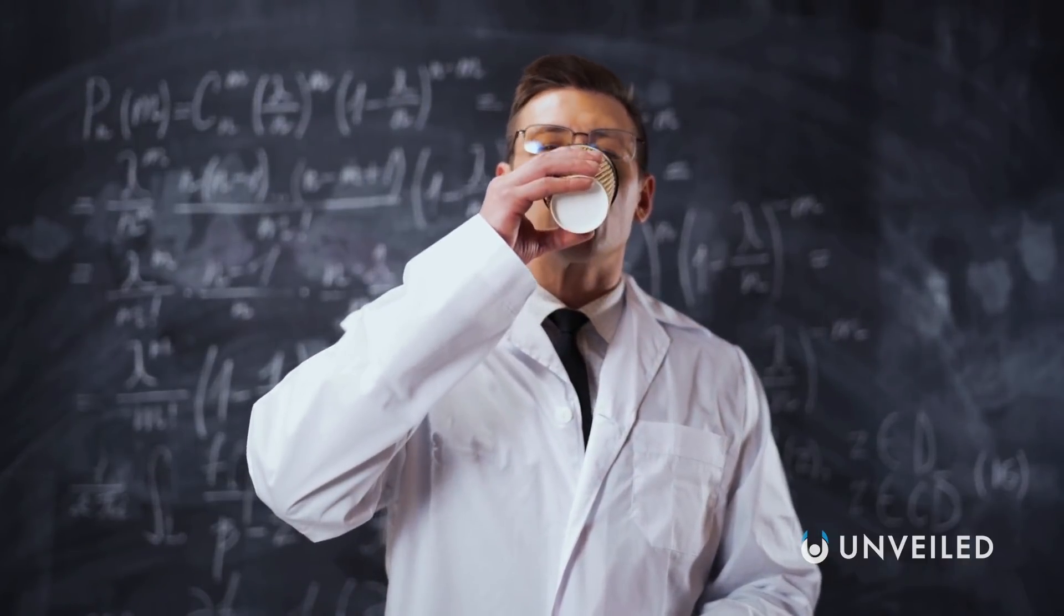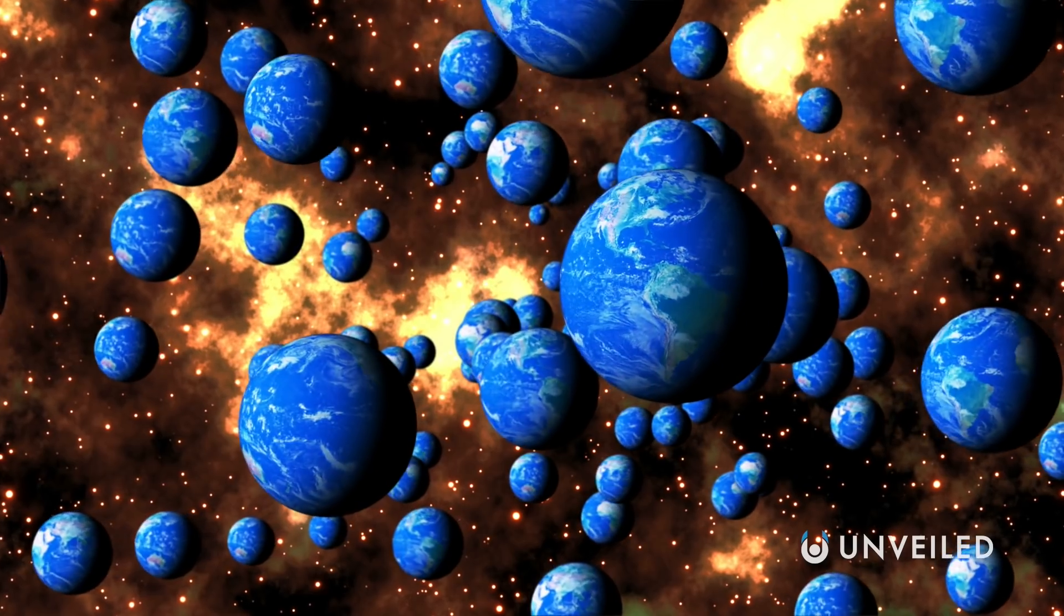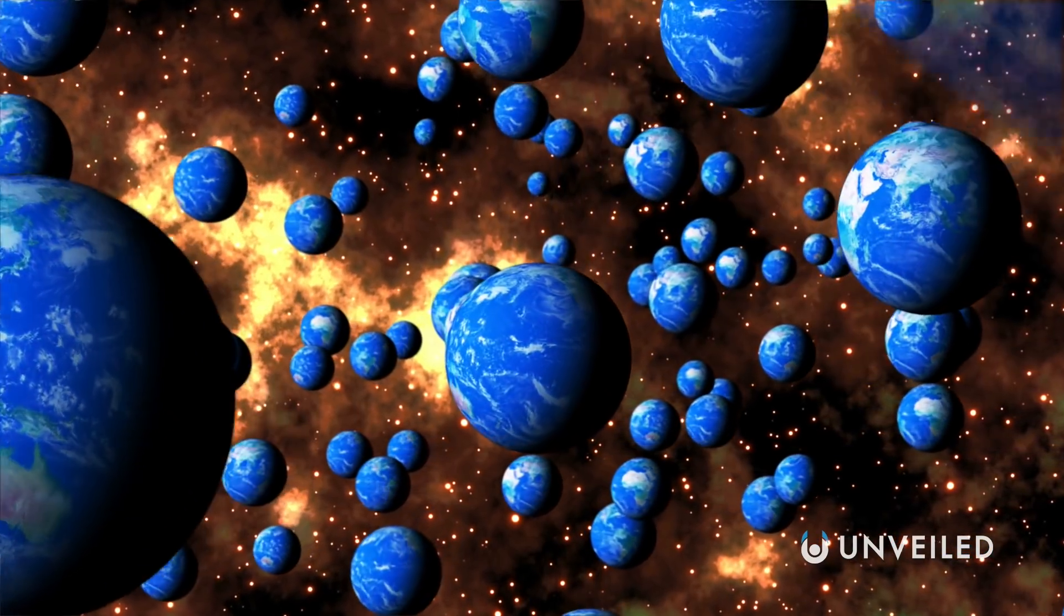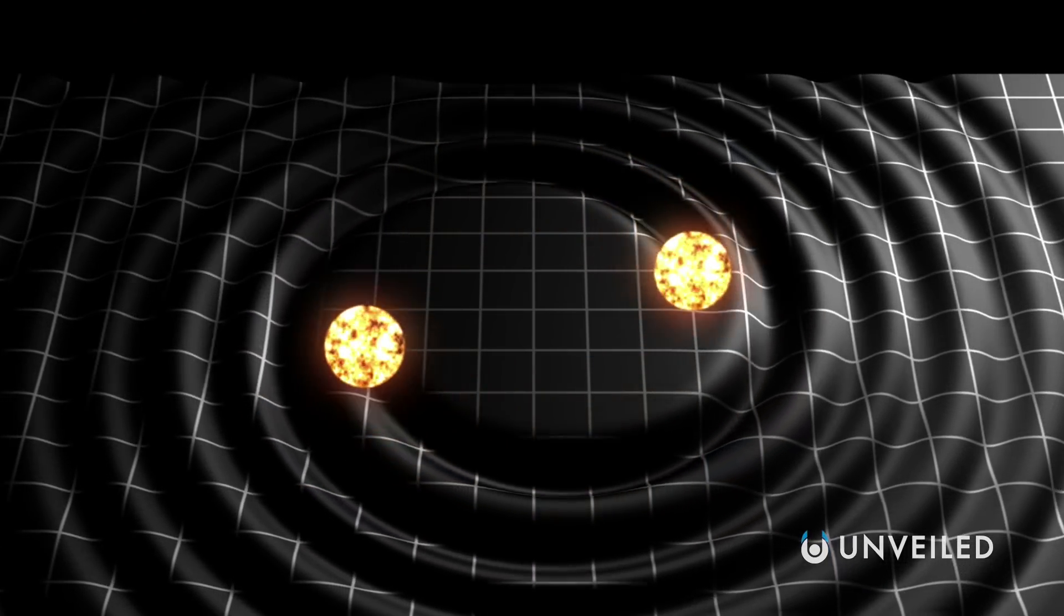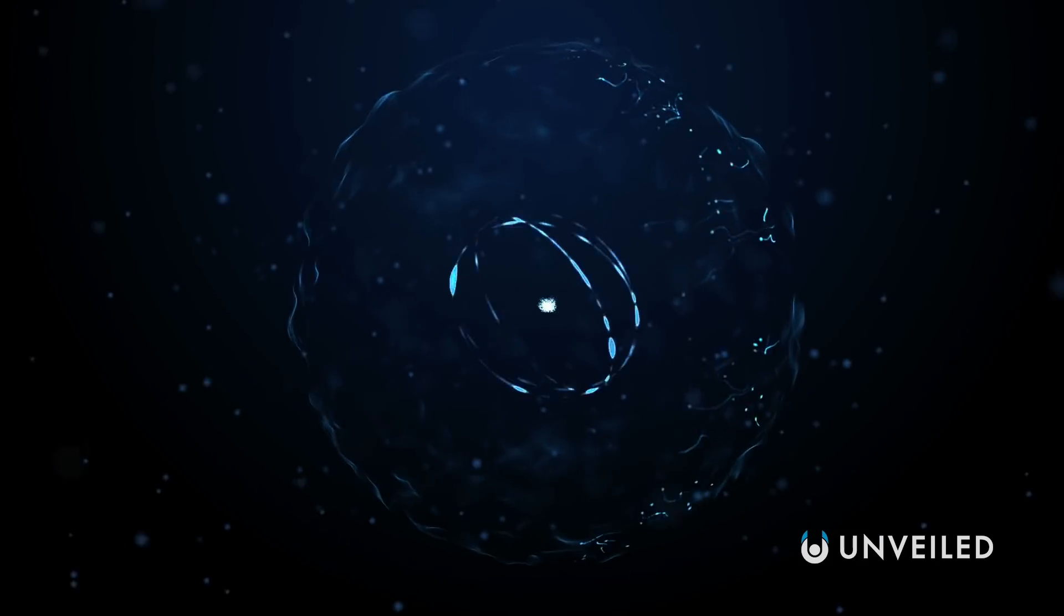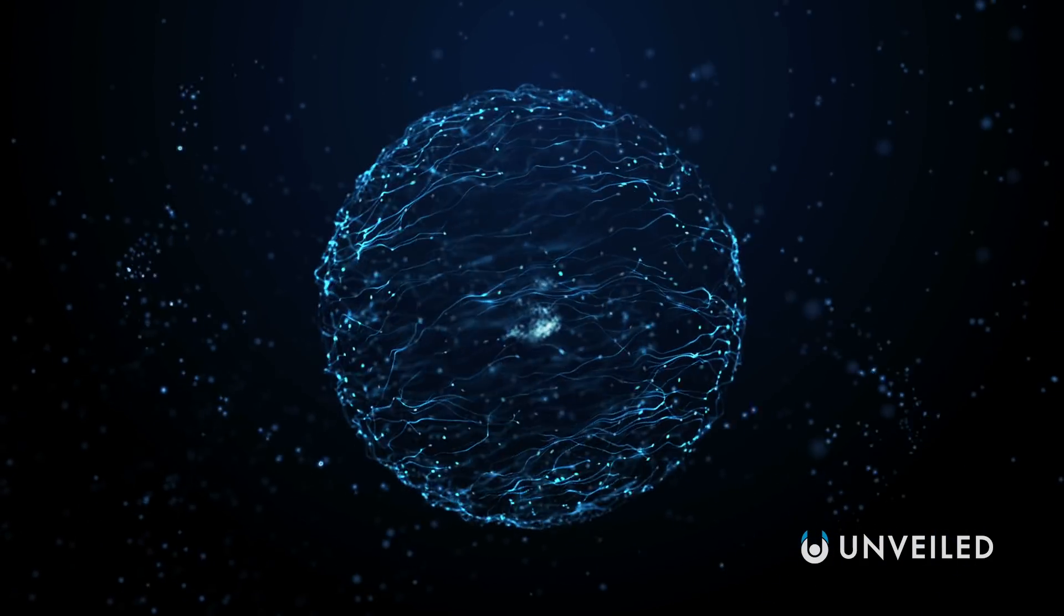Scientists depend on the laws of physics to remain static and unchanged compared to everything else, because without them, the universe becomes so much more unpredictable. But there's no real reason that physics has to be the same everywhere. We expect it to remain the same in our universe, in our isolated system... but what about beyond?